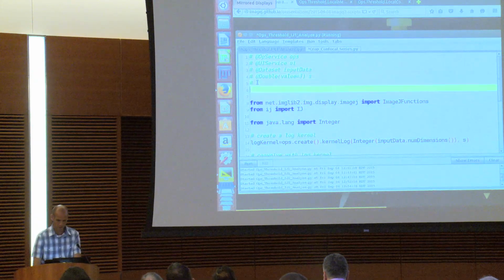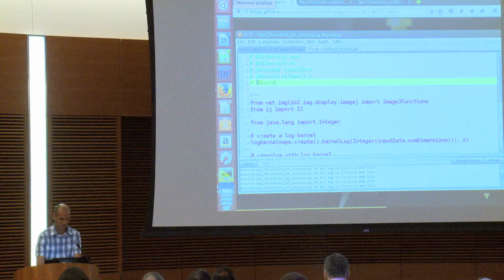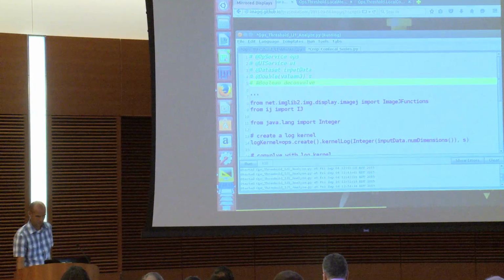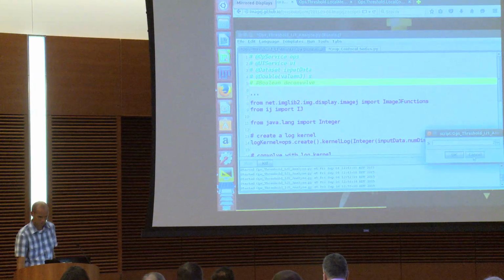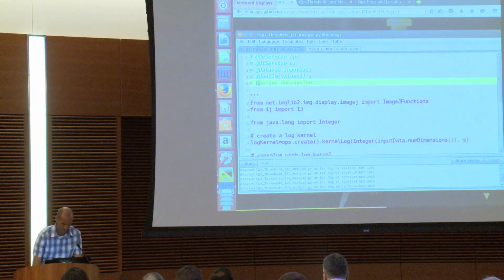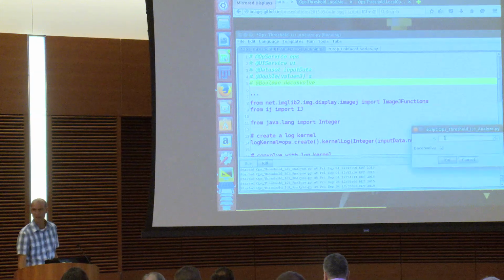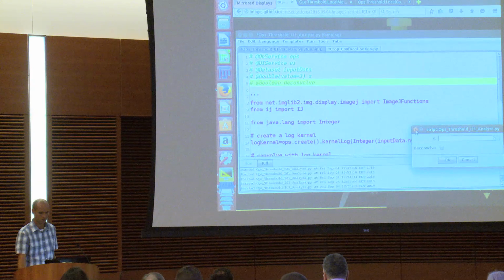So if I want to add a Boolean here, deconvolve. If I run this, yeah, I'm making typos. So I get a nice little checkbox, which allows me to either deconvolve or not.